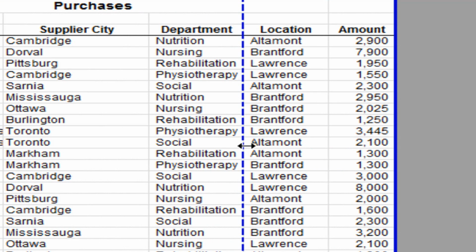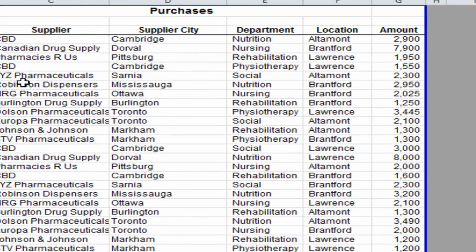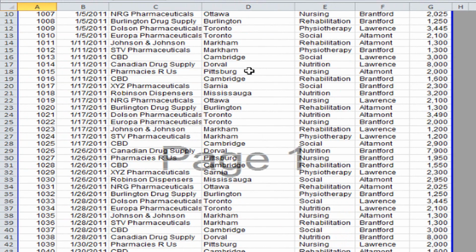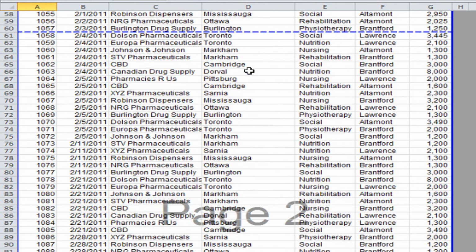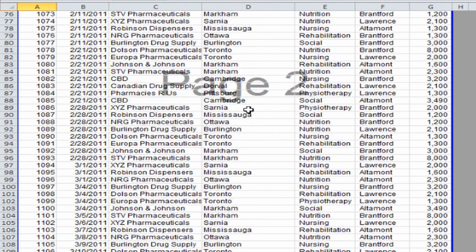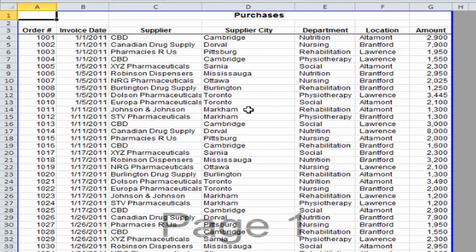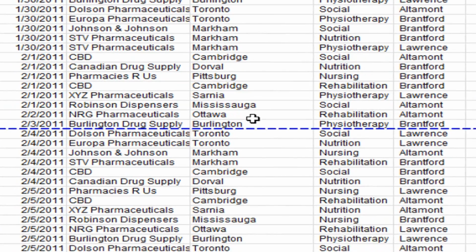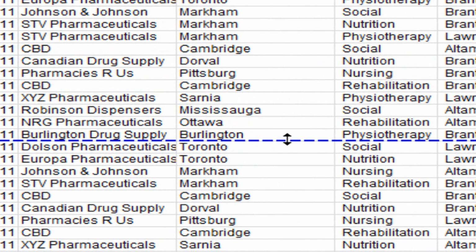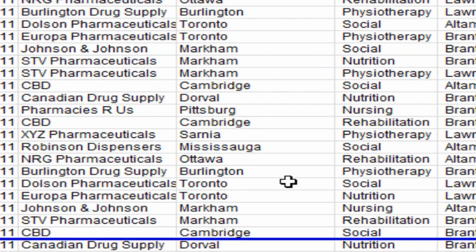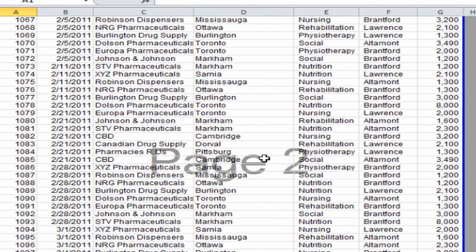So to move a page break, all you do is you put your mouse on the dotted line. You hold your left mouse button down. You pull it off to the right in this case. And now all my columns are going to fit on one piece of paper. If I scroll down further, I'll see there's page 1, page 2, and it all fits on page 2 on my piece of paper. So if I decide I want to change where the page break is down here, I could do so. I'll just put my mouse on the page break on line 60 and drag it down so it's at the bottom of line 65 perhaps. And there's page 1 and page 2.